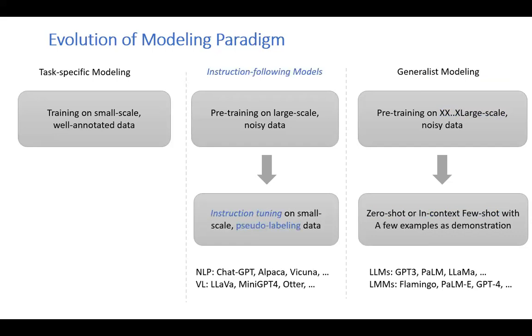And going back to the instruction tuning covered by Chunyuan just now, the pipeline of building instruction following models can still be considered as a pre-train and fine-tune paradigm. So for example, Alpaca is built on top of the pre-trained Llama and then tuned on an instruction tuning dataset. Similarly, for VR models like LLaVA, an additional stage of image text alignment pre-training is introduced to align the visual representations to the frozen large language model, and then perform instruction tuning.